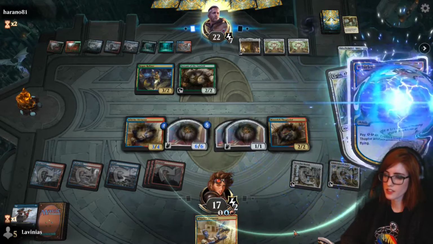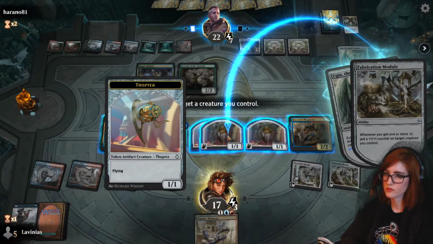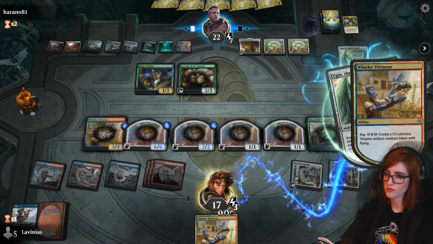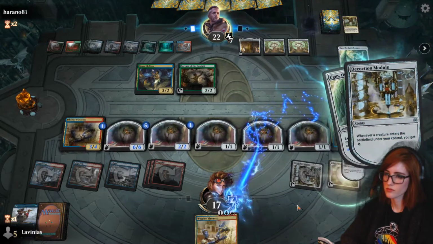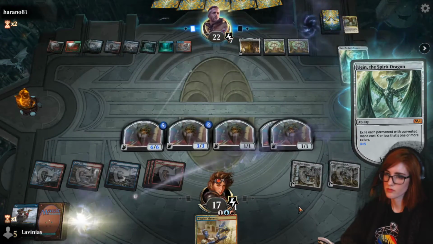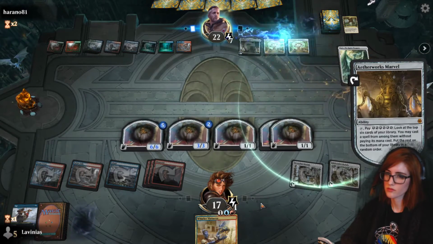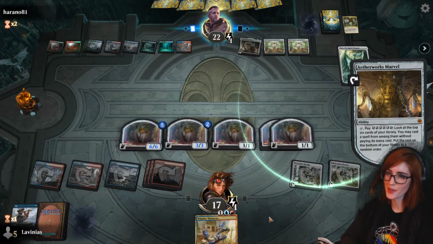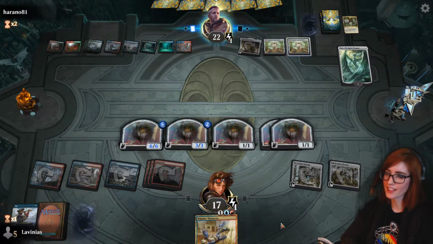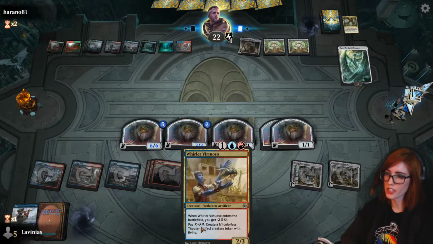Alright, well I will have to activate this now. Okay, so let's hope it's not an Ulamog. They failed to find. That is exactly what we want. 10, 11, 12. I have 12 damage currently.